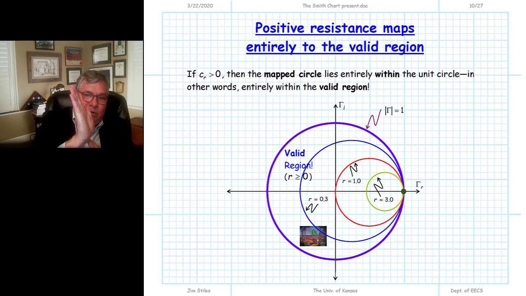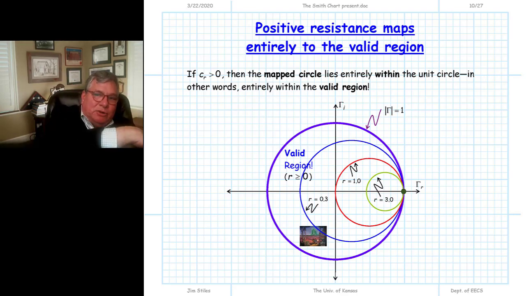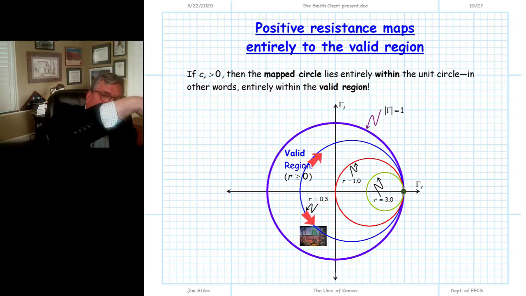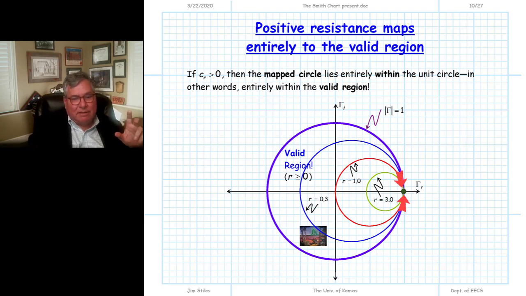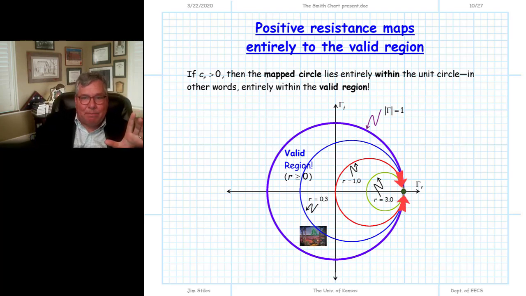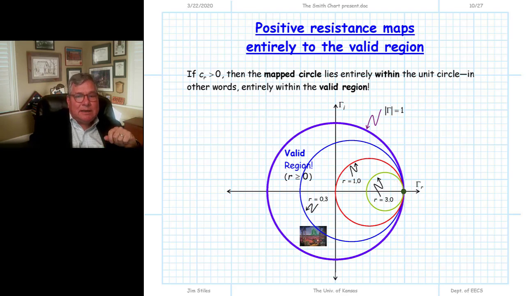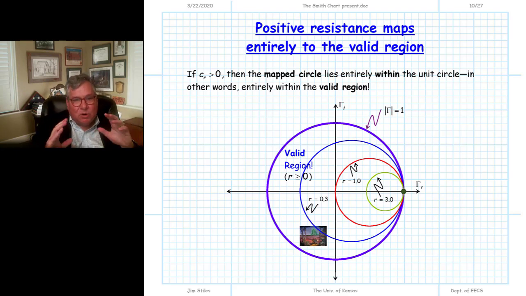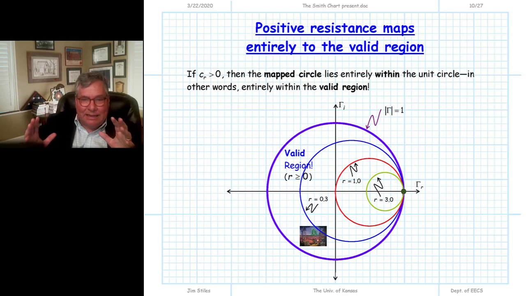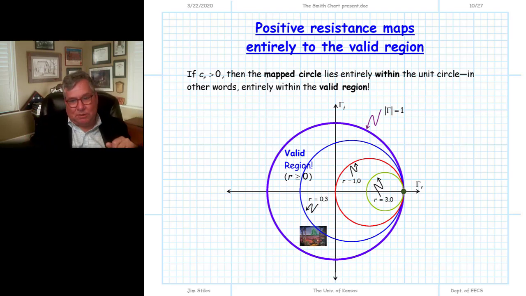We take our vertical contour, and again, what we're doing is morphing it into a circle where the ends of the contour have to converge to the open circuit point. And that's what is happening for every one of those circles. They all have to, when they map onto the complex gamma plane, morph into a circle where the ends of the contours touch the open circuit point. And so every contour in the end will always converge to the open circuit point.